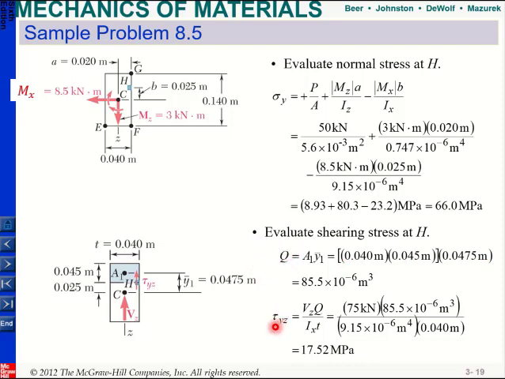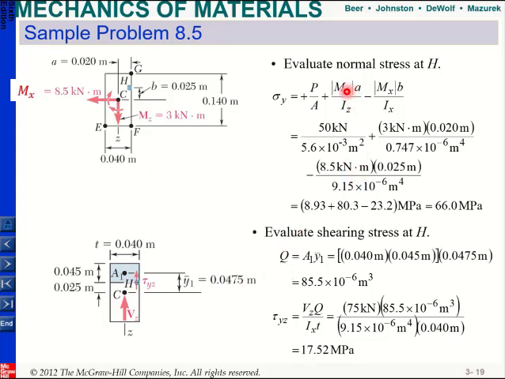But this is important. If you want to find your shear, we say VQ over It. If I use this V and then find my Q, this I will be perpendicular to Z. Since this is X, if I use Vz here, I will use Ix here, and then thickness. Thickness is from here to there, which is 0.04. So this is very important.